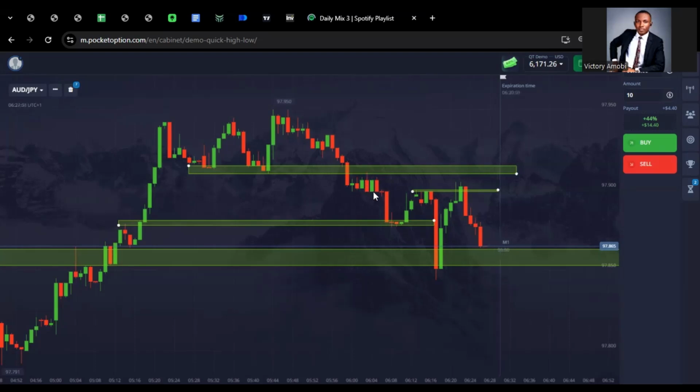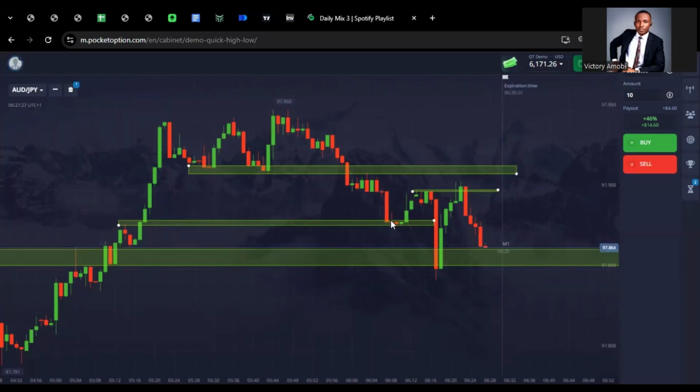This is the first candle. What happened next? We had a bullish engulfing candle covering the body. The buyers tried to step in, but they couldn't. What happened next? A bearish engulfing candle. This is when I got in for my 3 minute sell, targeting this low here. I was like, in the next 3 minutes, that is enough time for the market to get here. What happened? 1, 2, 3. The market got there.